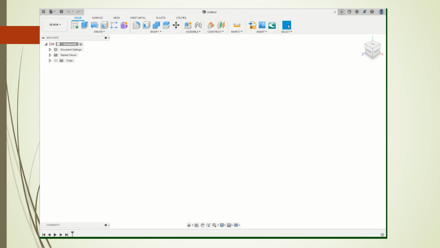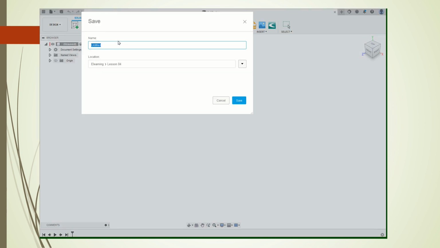Create revolve feature. This revolve command revolves a sketch profile or a planar face around a selected axis. First, we save an empty version in your lesson 4 folder, title revolve.